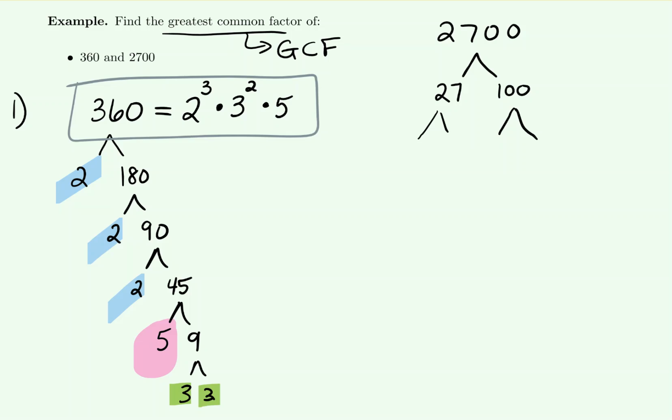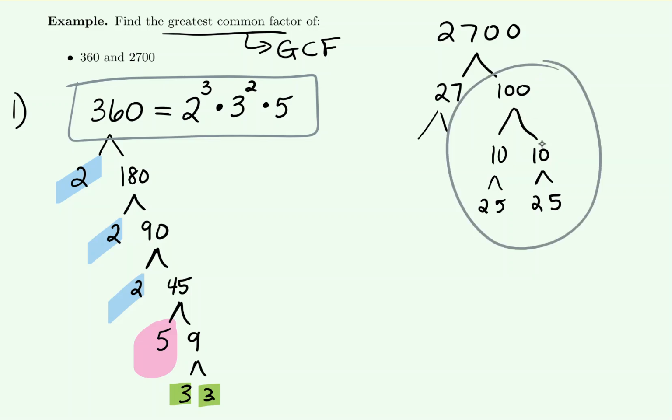Again, there are many different ways you could write out the factor tree. There is one unique prime factorization. So instead, maybe we could do 10 times 10 is 100. Now 10 has 2 prime factors, 2 and 5, which we would repeat for both branches of 10. So this portion of the factor tree is completed because we kept going until we got down to only prime numbers at the end. But we do still need to split apart the 27. We know 27 can be written as 3 times 9. 3 is prime, so nothing more is needed, but 9 could be split into 3 times 3.